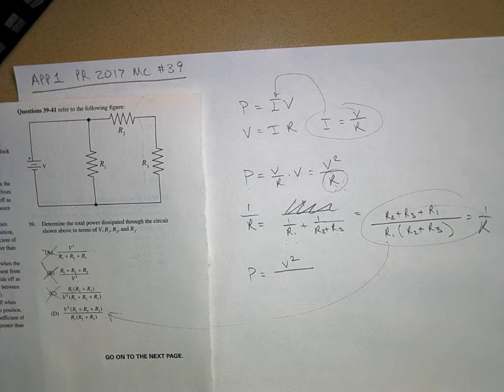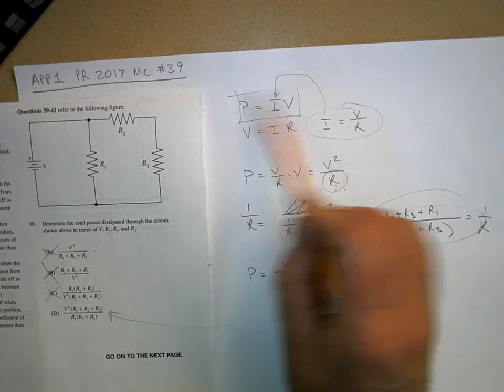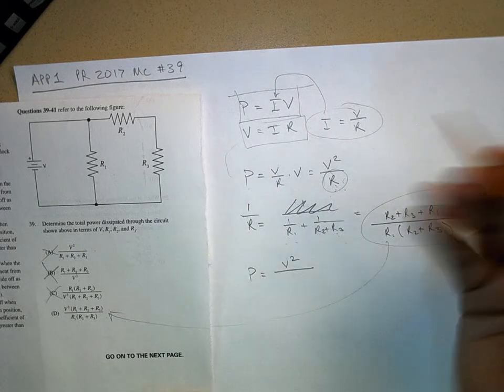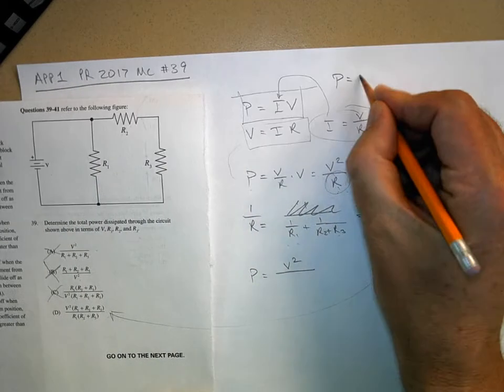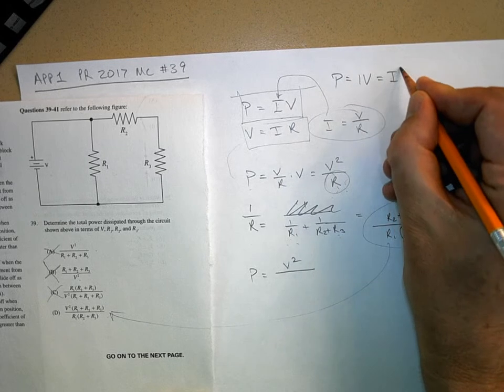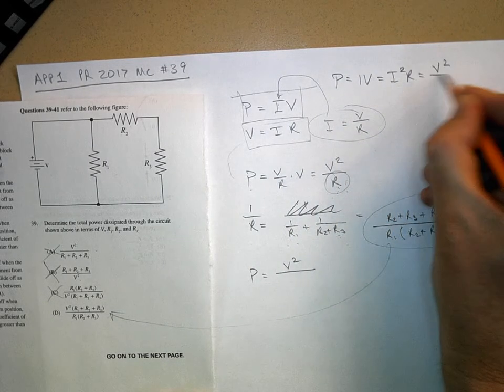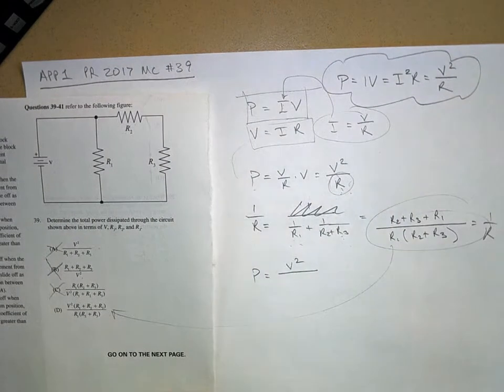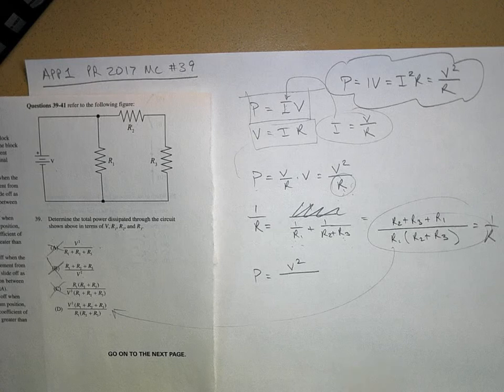Okay. Now you have to do that in about a minute's time, and I took 5 minutes to do it. But what are the big ideas here? Power and Ohm's law combined together to get these. Power equals I times V, but it also equals I squared R, and it equals V squared over R. This is something that you really should memorize or just know how to derive real quick. You're just deriving this by substituting Ohm's law into the power equation.